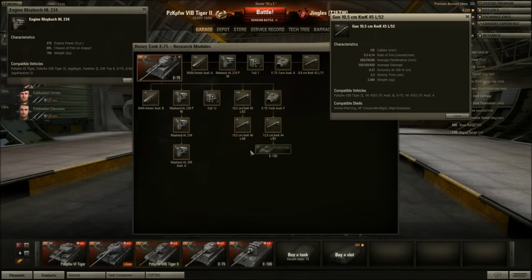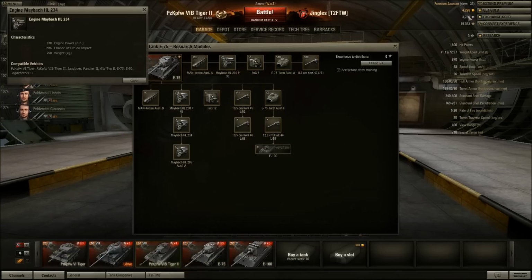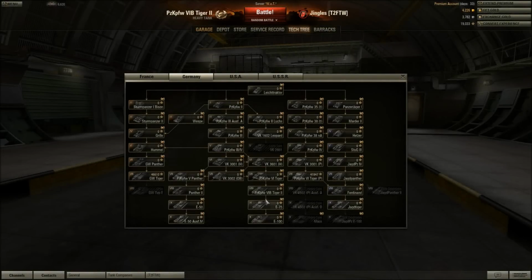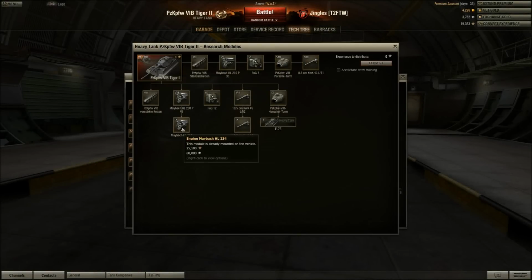on the Tiger 2, and the best gun on the E75, the 128mm, well, you have to research the turret before you can fit that. But at least you can be using the best gun on the Tiger II in the meantime, which you don't need to research a turret for. So going back to the Tiger II's tech tree, I highly recommend that you get both engines and you get that L68 KWK-46 gun, because if you're planning on going to the E75, you will regret it if you don't already have them researched on the Tiger II. So just a word of advice there for you.